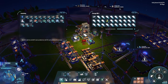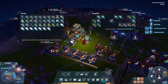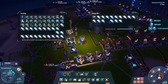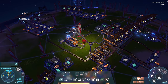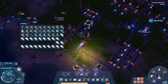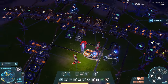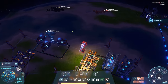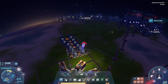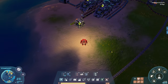So, we have had this little machine working away forever, and it has definitely made some titanium crystals. Leave some titanium in the box, because I want to set up this research. Oh, you're out of magnets? You're out of magnets because you're out of iron ore, because this patch is almost dead. Thank gosh. That's alright. We've got a patch over here we can tap into to get Blue Science back up and running. But for right now, we want to go and dump our organic crystals in here. Well, that's really full. Alright.